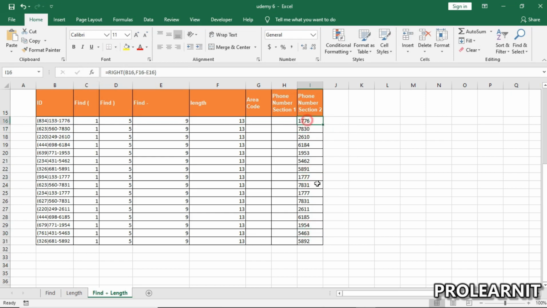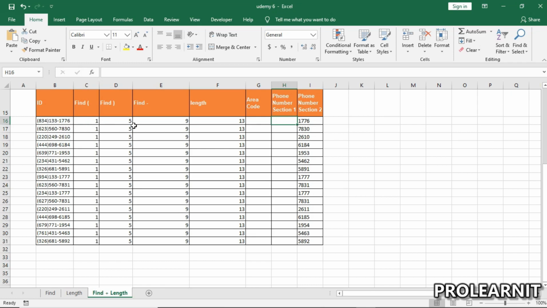All right, so friends, that's how we're able to get the phone number section 2. The next thing we want to do right now is to get the phone number section 1. In that case, I'm going to be teaching you how to nest the left and then the right function. At this juncture, if you look at the phone number section 1, we have to be very clever, because we can't just say left and then extract the number. It becomes tedious. You don't just do that.